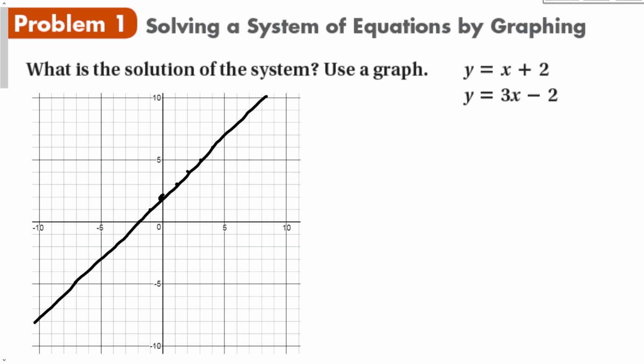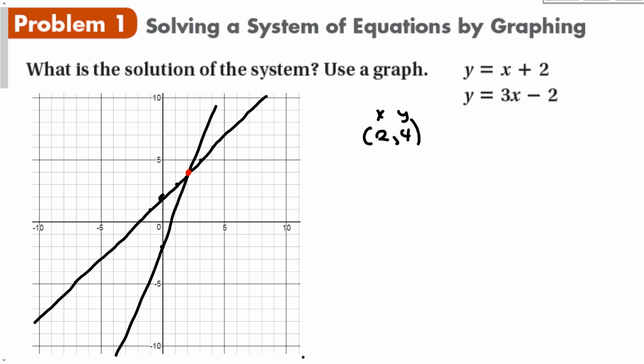So next, we're going to go down 2, and we're going to go up 3, right 1, up 3, right 1, and I'm going to get my line that looks something like that. And we can see that these two lines cross right there, which is point 2, 4. And if I wanted to, I can check my answer. That's x, that's y. I should know that if I plug this point into either one of these two equations, I'm going to make sure that they work.